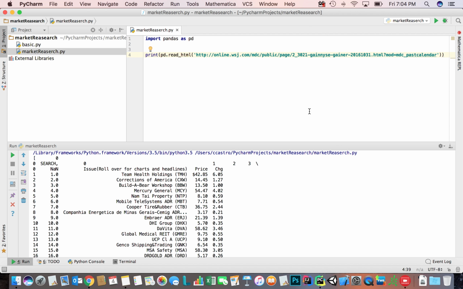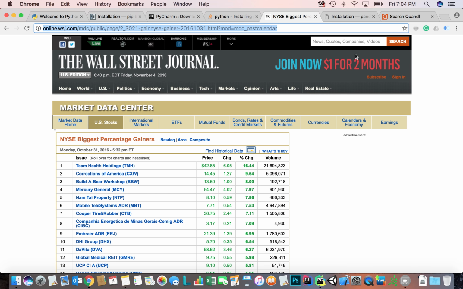Okay, so let's take a moment and look at what we are doing here. If you take a moment and see the URL, you can grab some information. Because right now the only thing that I'm doing is passing a static URL, and I don't want to go to the URL every time and just check for the information, because it doesn't make any sense to me. So I want to make this dynamic. So how do you do that?